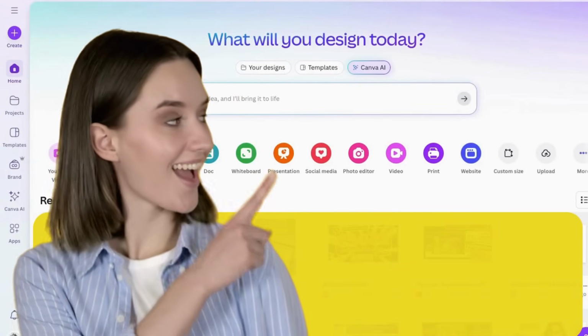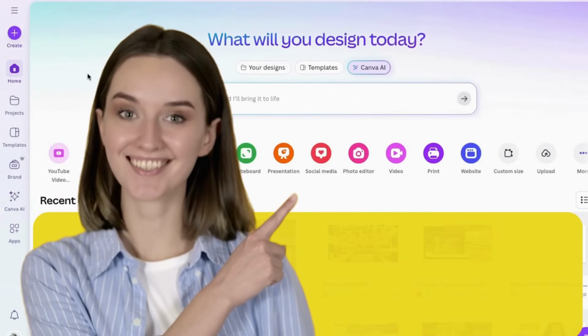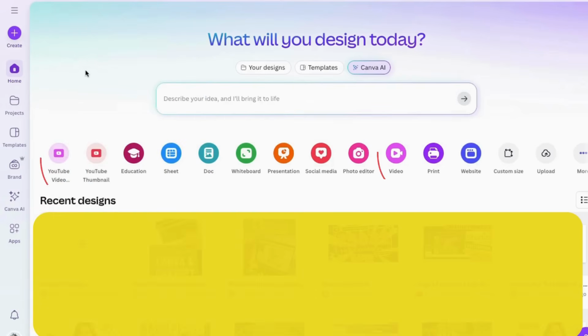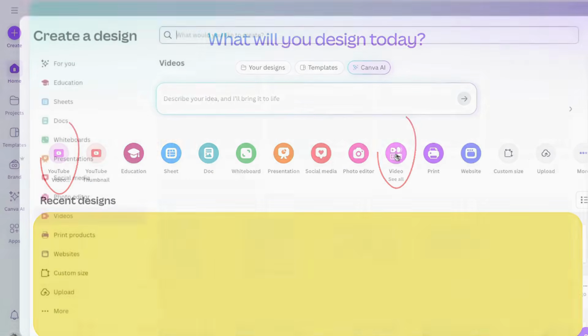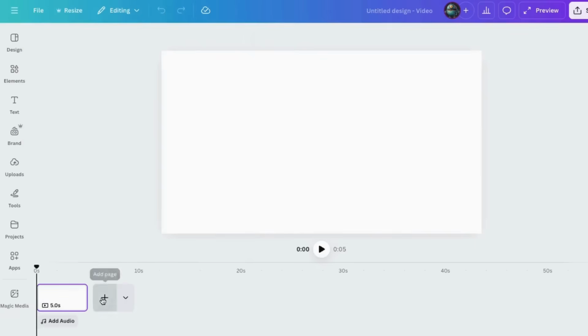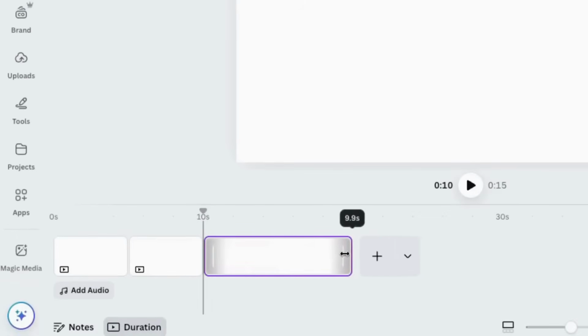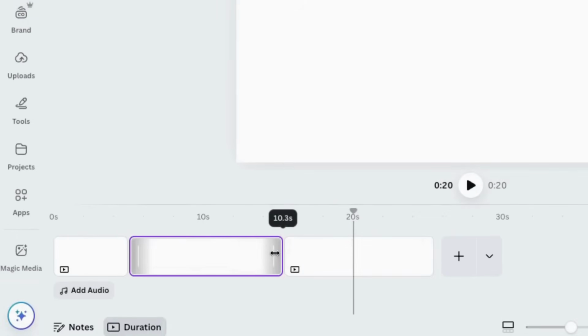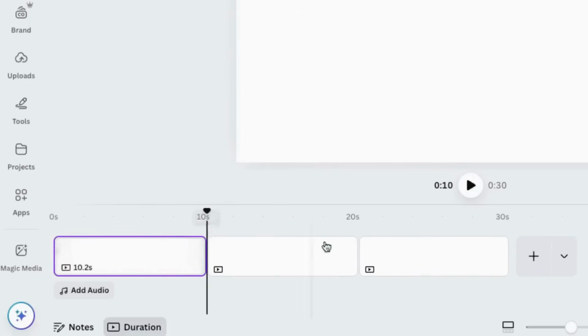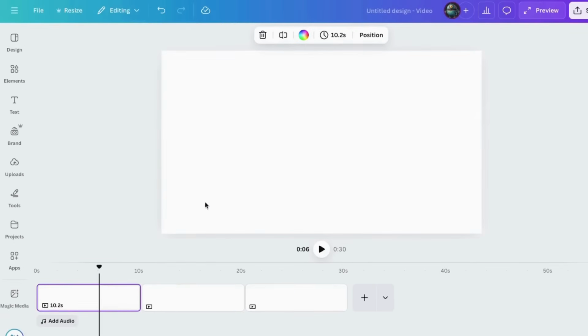I'm in Canva and I'm going to build another video. This one is going to be more or less a kids educational kind of video. I'll show you some different techniques you can use to make your own. First thing, I'll go to YouTube video and click on that. Then I'll choose landscape mode and then it'll open this up for me. I'll open at least 3 pages by clicking on the plus sign here and make all of them around 10 seconds each.